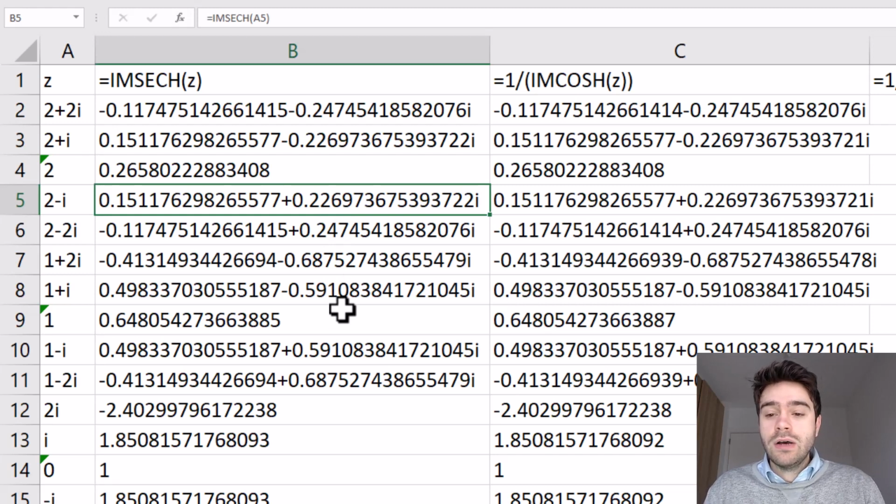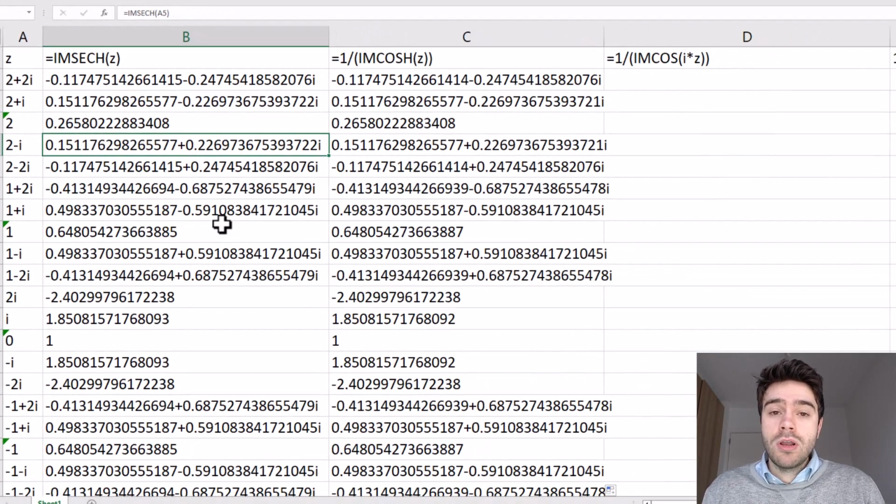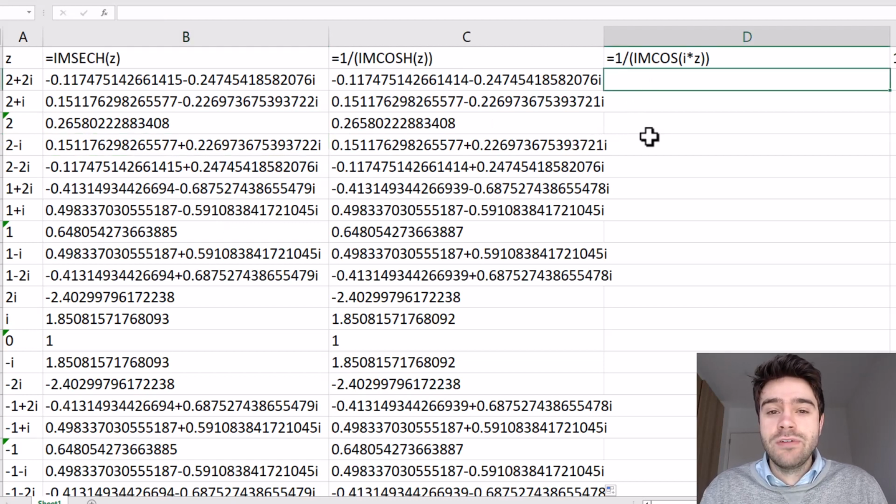Now, one thing you might not be entirely aware of is that the hyperbolic cosine of a complex number is actually the same as taking the cosine of this complex number multiplied with I. That is quite fascinating, so let's give that a try and see if we are actually getting back the same results. So what we need to do is to multiply our complex number with I. Once again, we cannot do this with a regular asterisk or multiplication because these complex numbers are text and not numbers. At least that is what they are considered in Excel.